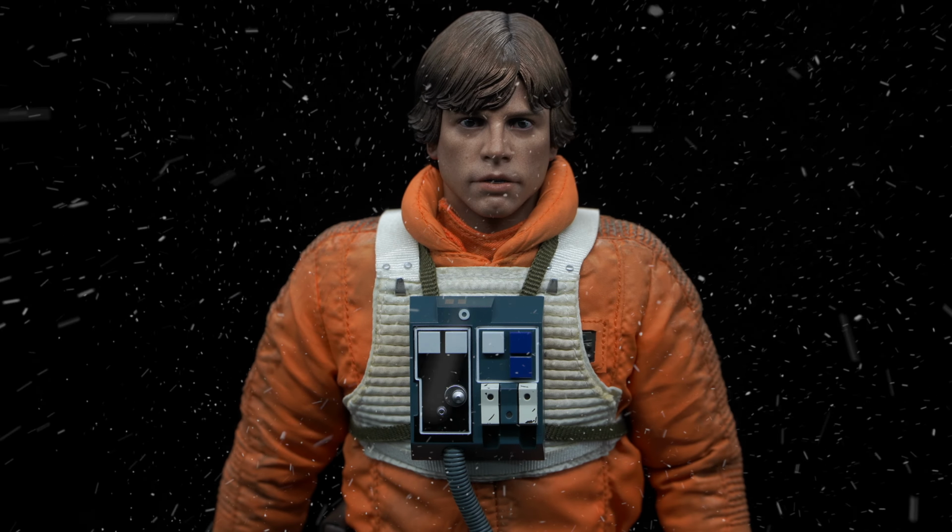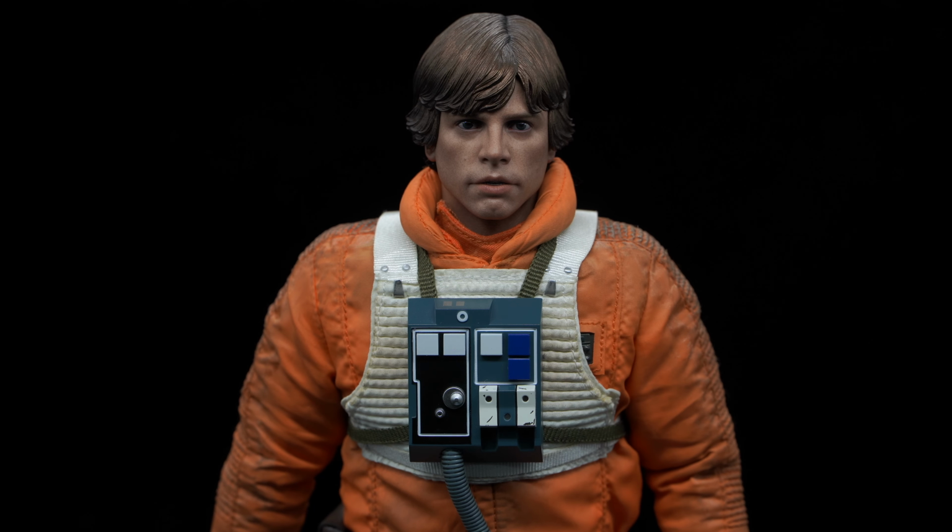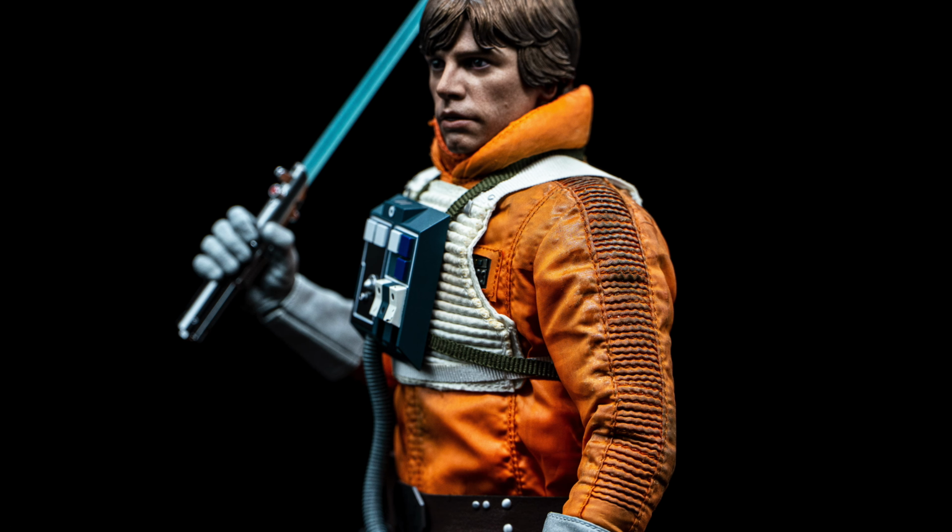Looking now at the figure itself, Luke has a really nice head sculpt. This is my first Luke figure, so I don't know if this is a new sculpt or not, but all the detail is there, and it's almost a shame to display this with the helmet on. Luke's outfit has nice weathering added to it. It seems pretty durable and doesn't hinder articulation as much as I thought it would.